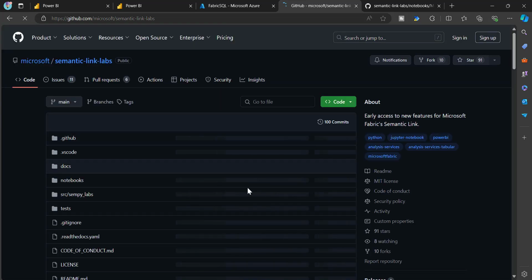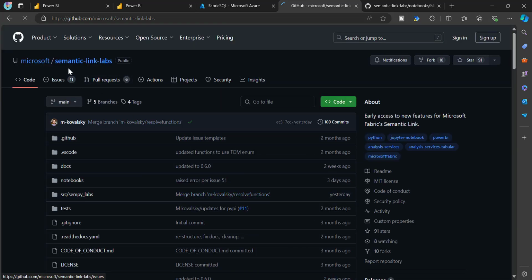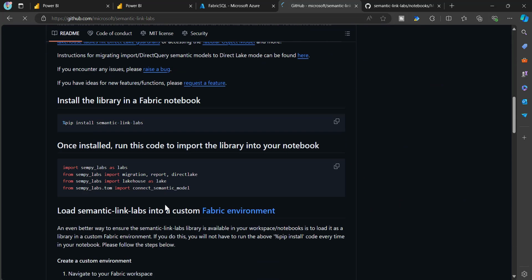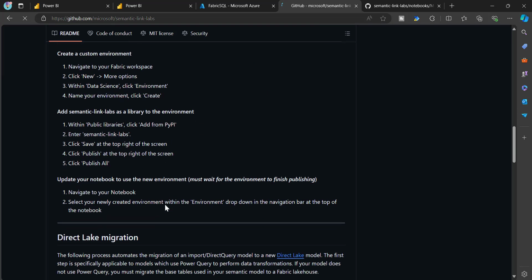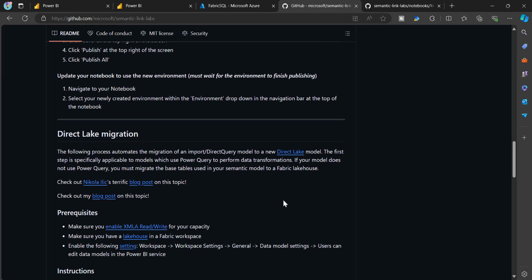So here Michael from Microsoft has created a library called Semantic Link Labs. There are multiple functions within this semantic link. On top of that, Michael has created multiple functions, one for direct lake migration, and there are various other functions.